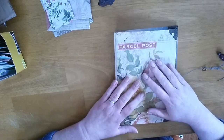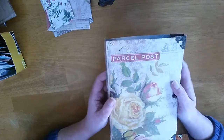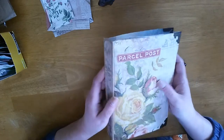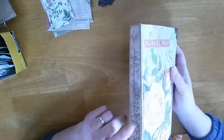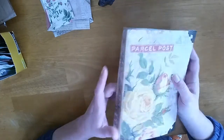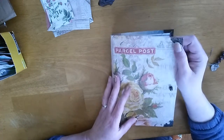Hey everyone, it's Gretchen here. I just wanted to share a flip-through of this journal I've been working on. I can see where I can still use a lot of improvement, but I'm getting better. For the spine, I need to use some more reinforcement, but I tried my first attempt at a signature stitch and it came out all right. Let me just do a quick flip-through.